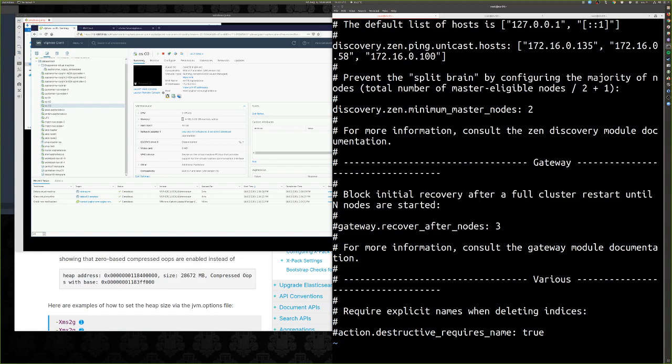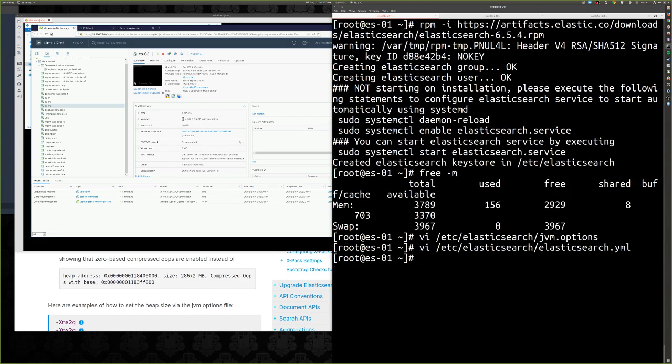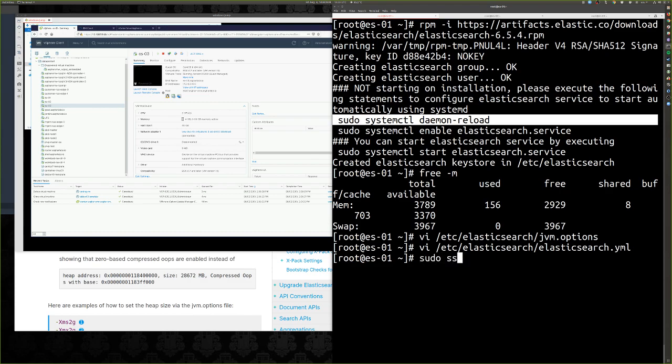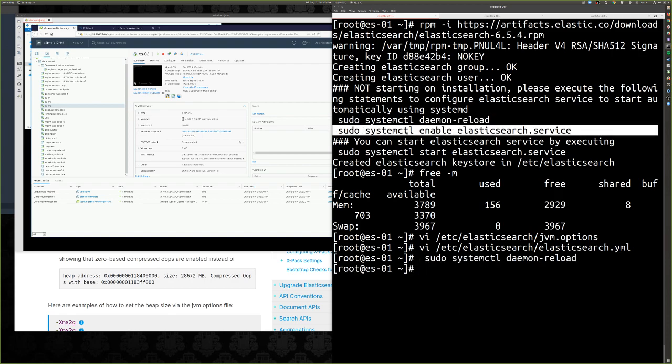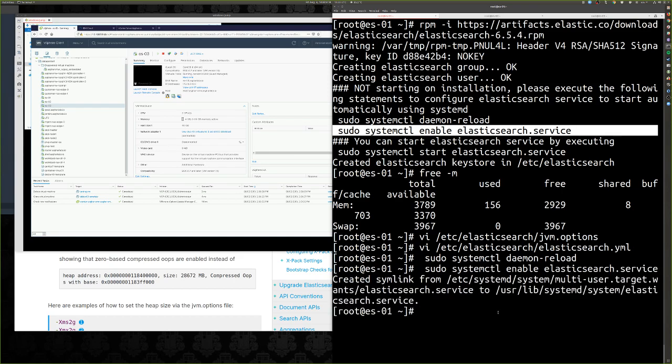All right. So let's do a start on the service. And that is this guy? Systemctl start Elasticsearch. All right. Sudo system. Oh, I guess they want you to do a daemon reload as well. I'm surprised the package didn't do that itself. And then enable the service. And then start it. Yep, let's start this guy up. There we go. Nice and started now.